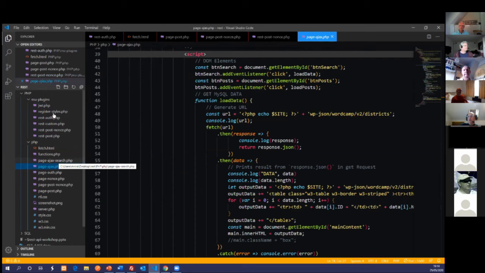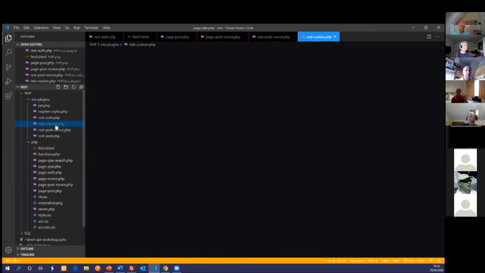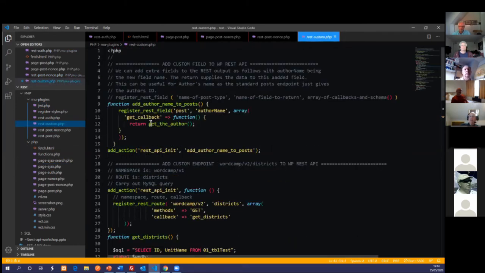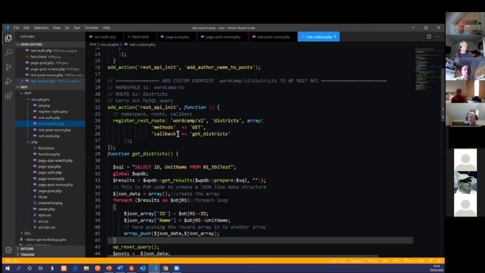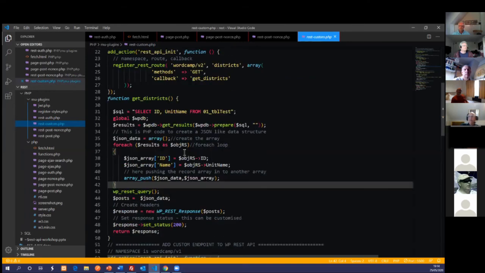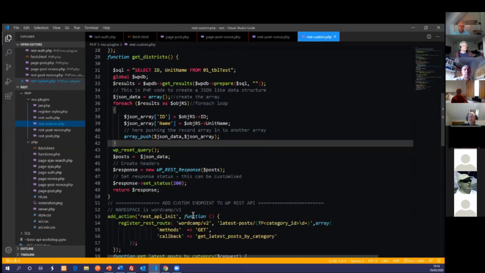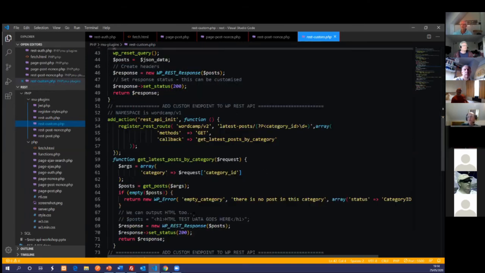Also, if we look in here in REST custom, you can see how you can add fields, for example, and this was taken from Brad Schiff, actually. I got this bit from him, how you can add fields accordingly. You can add anything back here, but if you want the proper author name, and I'm going to talk about advanced custom fields while I remember it. You've got how you can create your own routes and then just use standard WordPress PHP to send your response back.